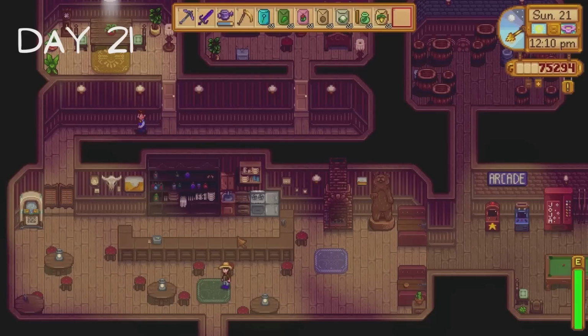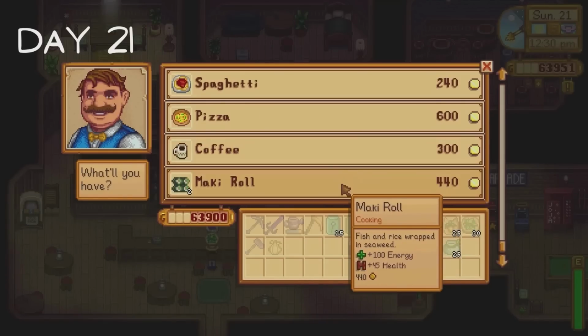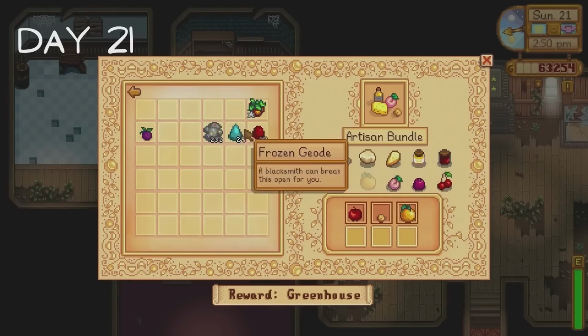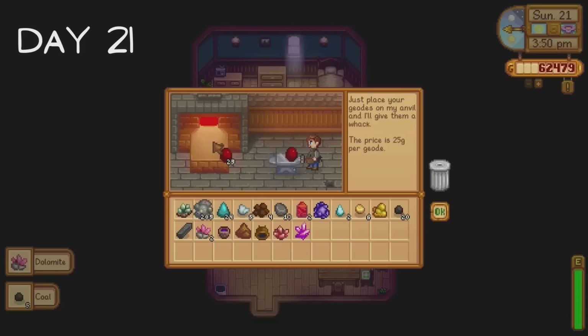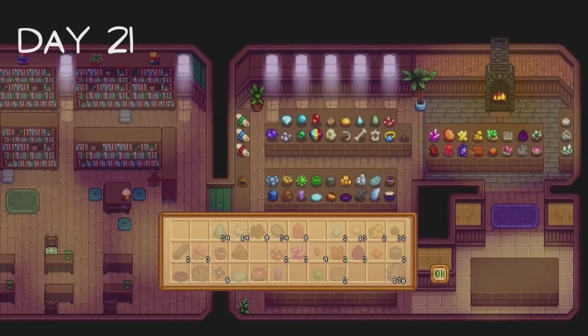I patiently wait for Gustavo to get to the counter and buy 30 salads, the triple shot espresso recipe, and a Maki roll. I donate some items to the bounty board, artisan, and fishing bundles, then head to Clint's to crack open some geodes. I donate the gems from these geodes to the museum, and I must say, our museum is looking exquisite right now.